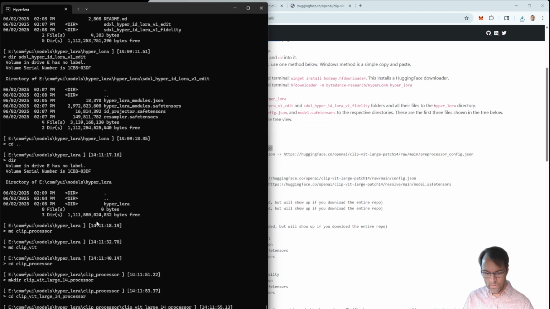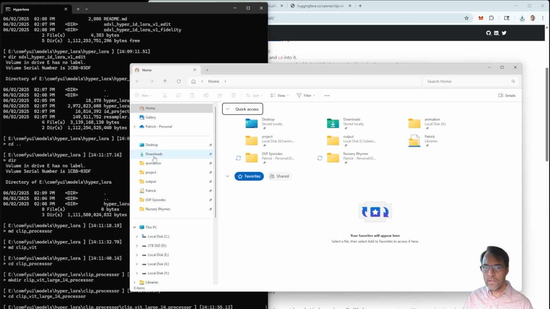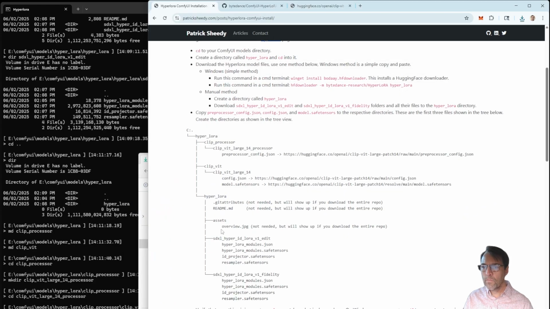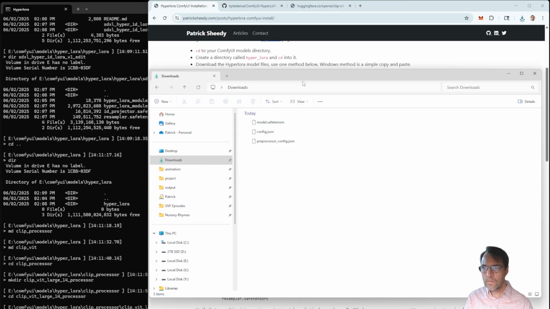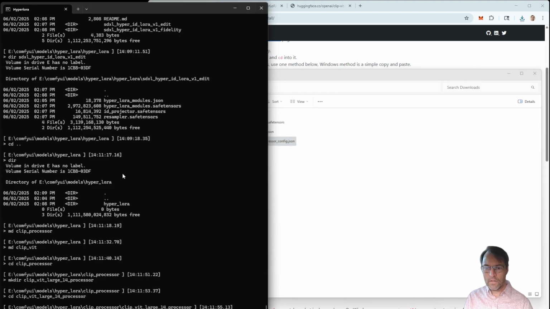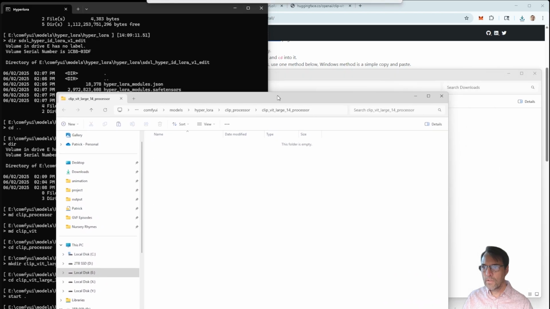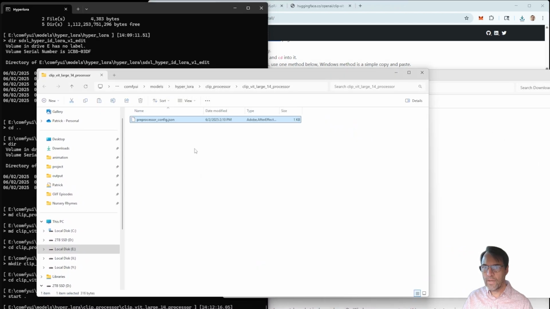And now we need to copy the file that we just downloaded. And so this one we need processor config. Okay, so we take that, and then we'll just open another Explorer, copy that into there.